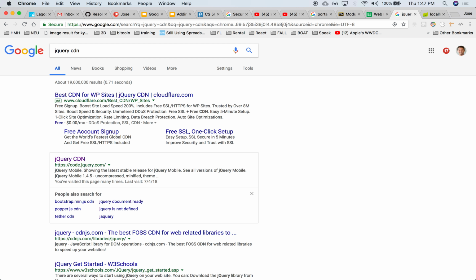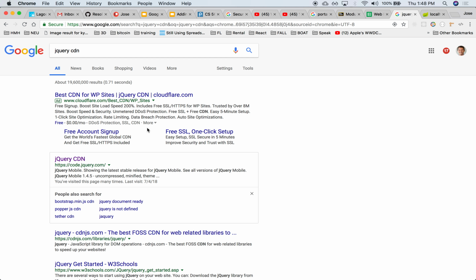So a CDN is typically a repository, a source code repository. Typically these are very well-known repositories that have become popular over the years. Certainly Google is a very popular content delivery network, right? But there's quite a few.